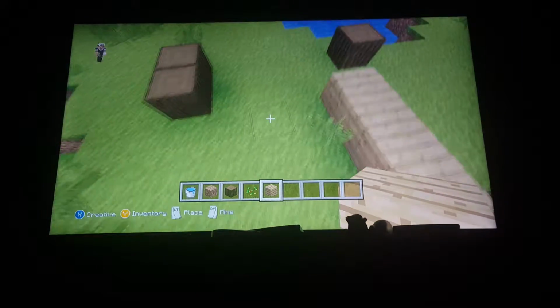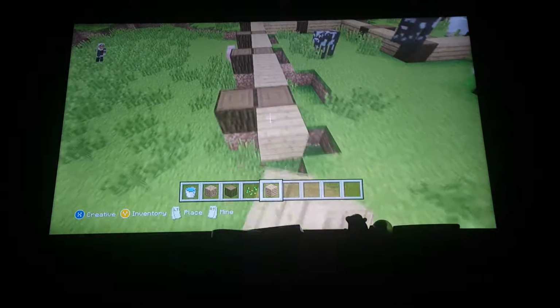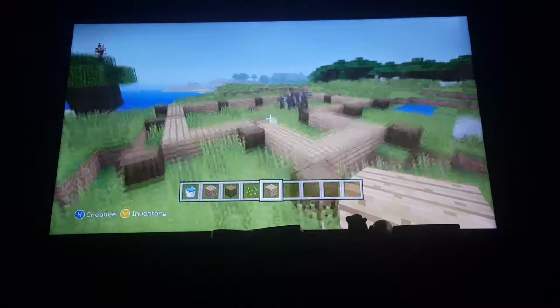You'll fill the inside with anything, whatever you want in your building. It's just going to be aesthetic, or workbenches, crafting tables, chests, or shelves. So we got that down.